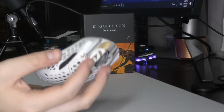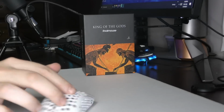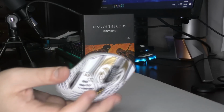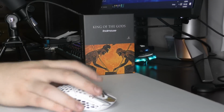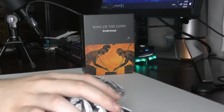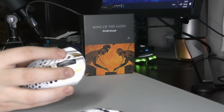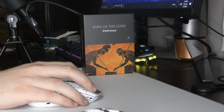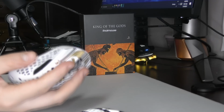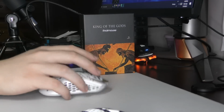I don't want to go into too much detail since I did just get the mouse. I haven't had a chance to use it yet, but then again, I have it in my hands and I'm recording, so what else am I going to do? The clicks are a bit heavier than the Ultralight 2 clicks. I was really interested in how magnesium will affect the click feeling. They feel very crisp, very solid, stiff even, but stiff in a good way. These are easy to spam. But yeah, a bit heavier than the Ultralight 2 clicks, and the magnesium shell just feels good.